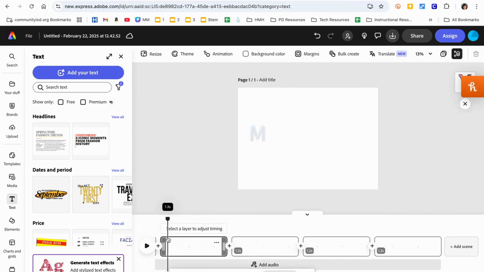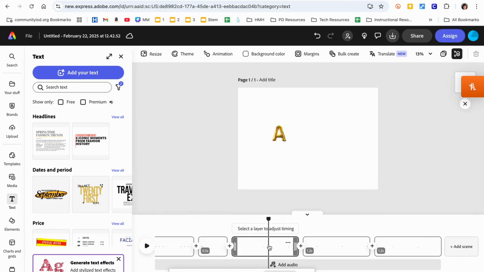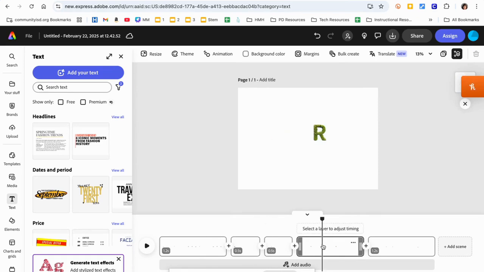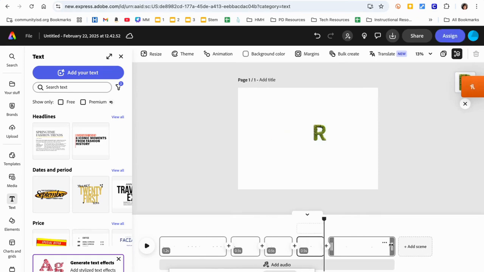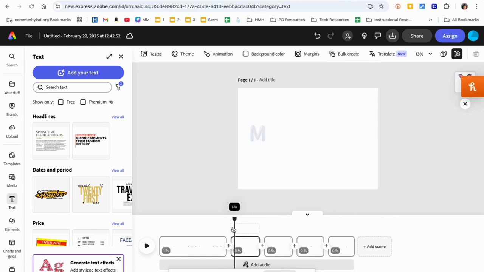Another thing is I can shorten down on how long it takes between each letter plays. I think I'm going to shorten this to half a second for each letter. And you can see at the top when I click and drag the little handlebars here, you can see the number at the top changes so I can make them all the same. And let's see how that changes it.